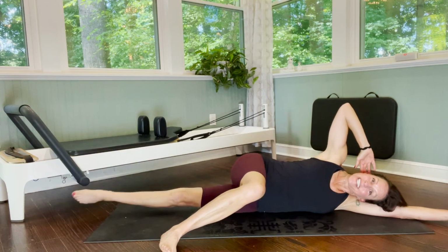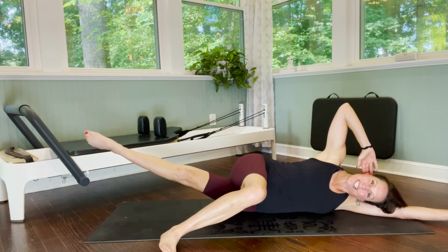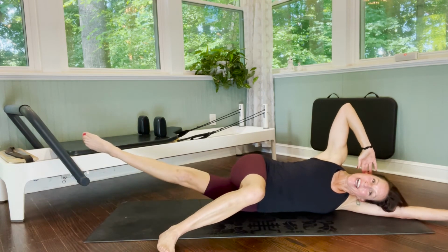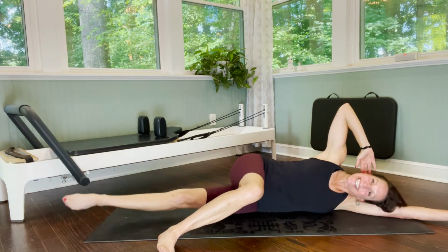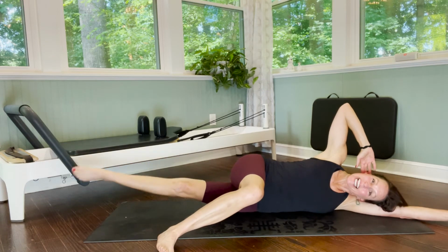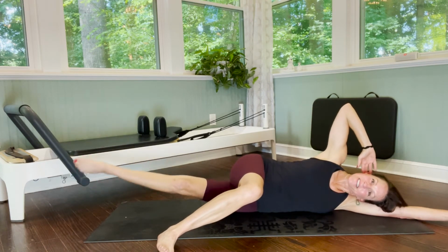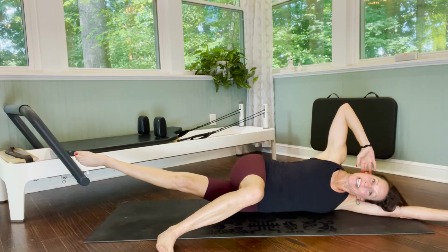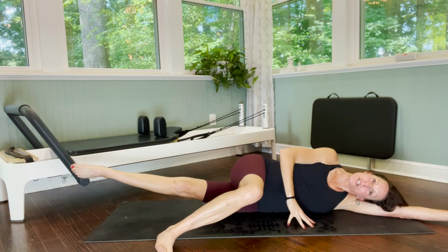For 5, 4, reach it up higher. 3, 2, and 1, reverse it. 5, 4, lift it up. 3, 2, and 1, hold it there, pulse the leg up. 10, 8, 6, 4, 2, hold the leg up. Take your top hand, place it on the floor in front of you.